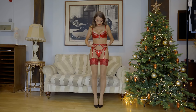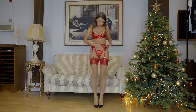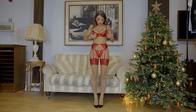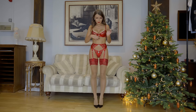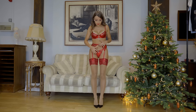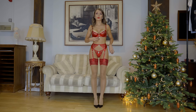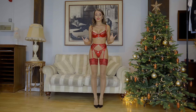So in all of these pieces we have the lace, which is shimmery red. We also have shimmery solid material on it. Then on the bra we have these chains, which we can take off if we don't like them, but I love them so much, so they stay. The same with the hearts, they are so pretty. I don't think we have them on the back, but we can also take them off if we don't like them. So we can change the vibe of this lingerie, but to be honest, for me it's perfect how it is.